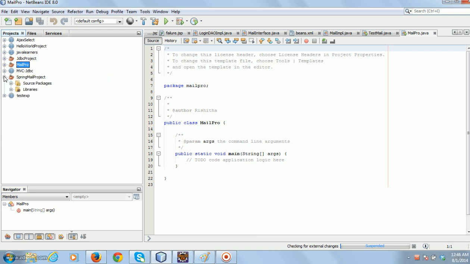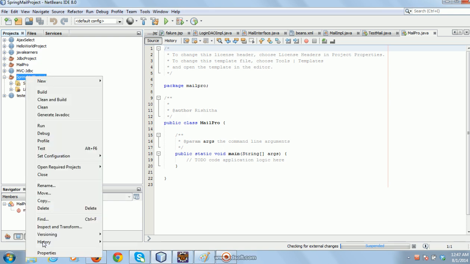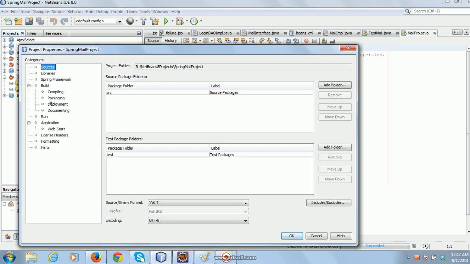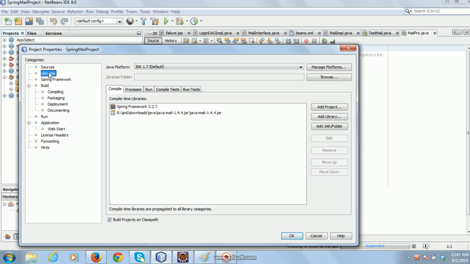Since I have already created it, I have just shown the steps here, but I'm using this project. For sending mail, you have to set the path for a jar file called JavaMail, mail.jar. I have already set this.